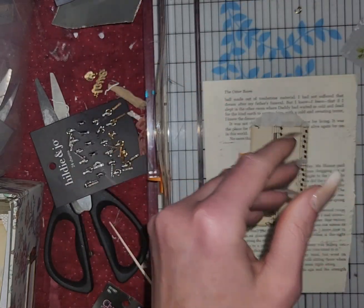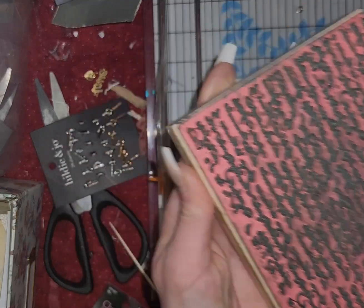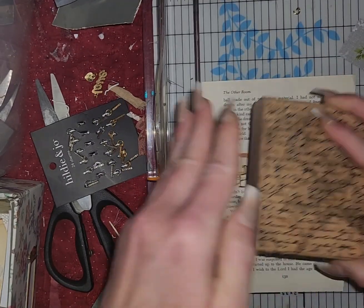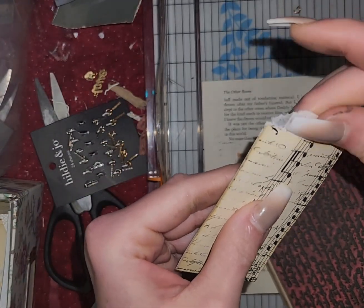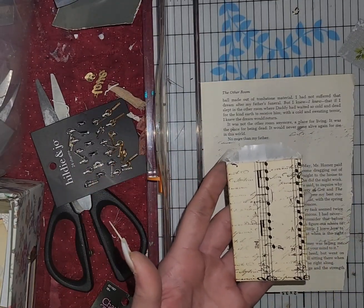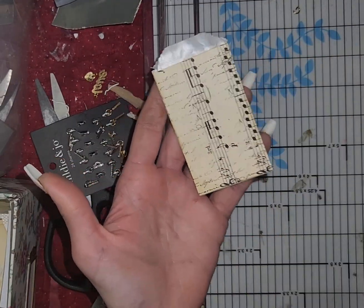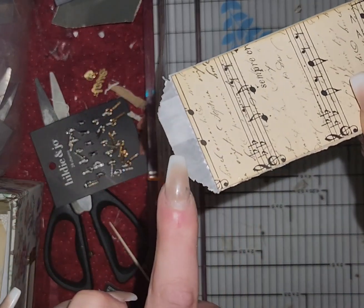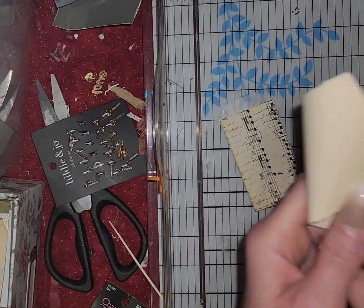Now I'm going to do my stamping on that. Very pretty. We're going to put our little paper clip up there. Now, if I was overly concerned about not getting ink up there, I would have stamped. Stamping on it was an afterthought, so I would have stamped on the paper, you know, before. And I was very, very lucky that it didn't get up there. I was super thrilled. I was trying very, very hard not to get it like that.